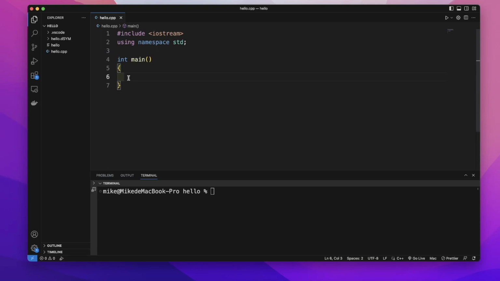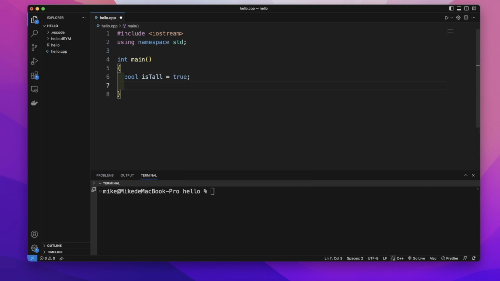We can use an if statement to run certain code depending on different situations. First, let's create a Boolean variable. Bool name is tall and give it a value true.